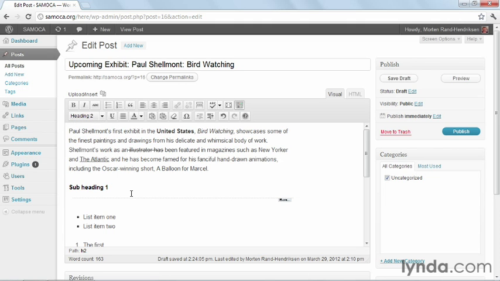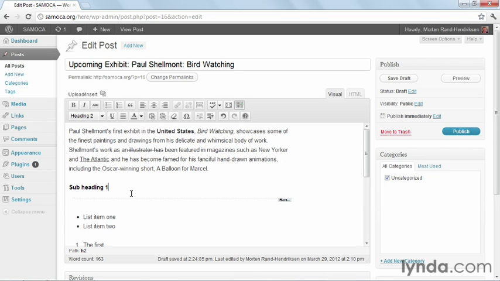Now, I chose heading 2 because of how the web is set up. Generally, when you find a page of content on the web, what you want to see is that the main heading, the first line of text you see on the story, should be heading 1. And then any subheading under there should be either heading 2, heading 3, heading 4, heading 5, or heading 6, depending on how they relate to each other. What you want to do is create text where you can clearly see the hierarchy of the different headings based on where they're placed and how they're styled.